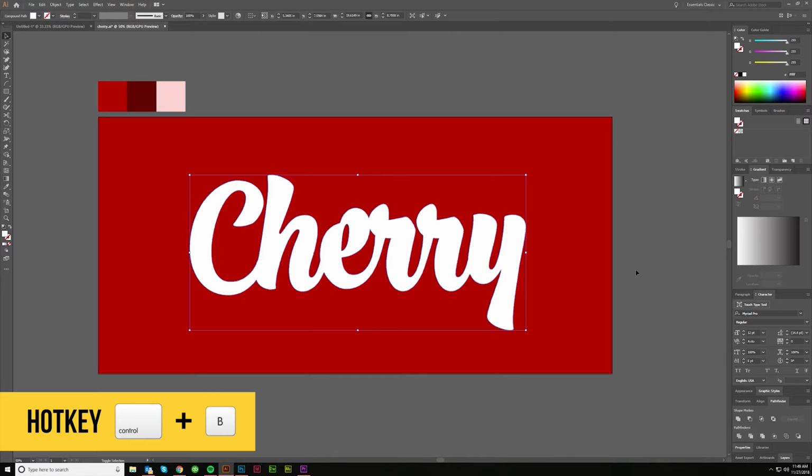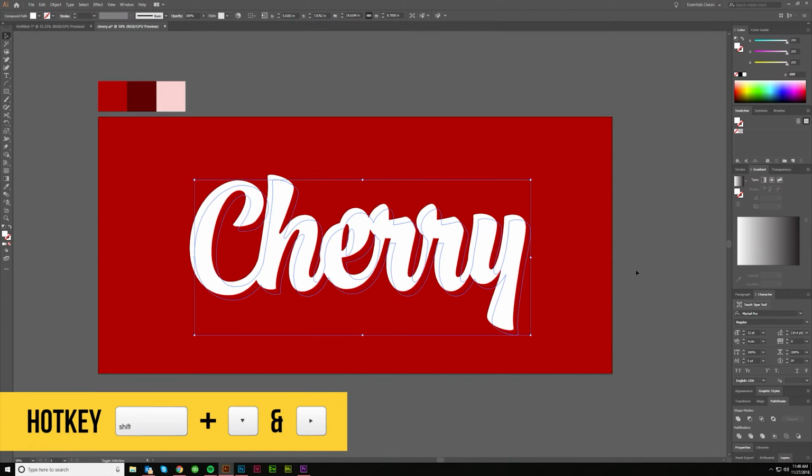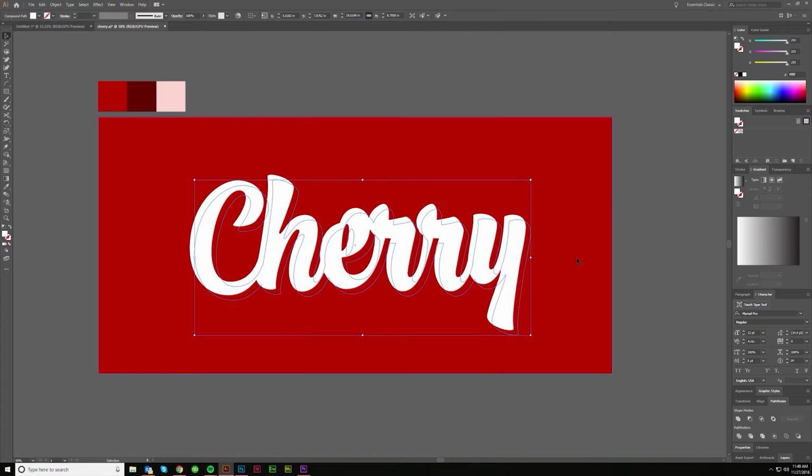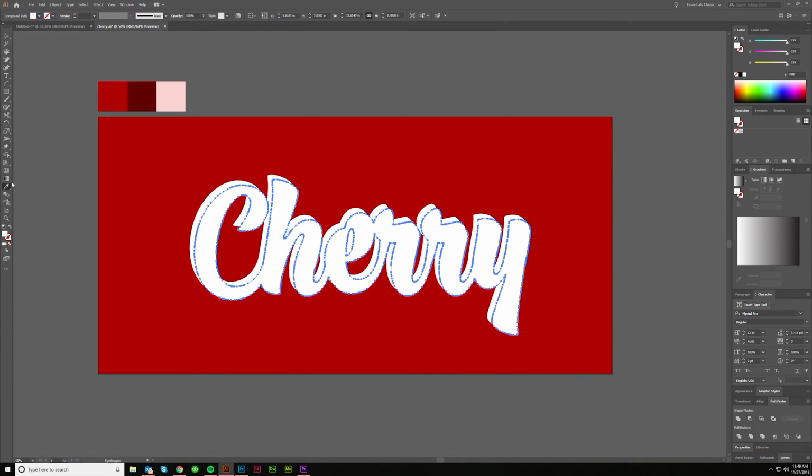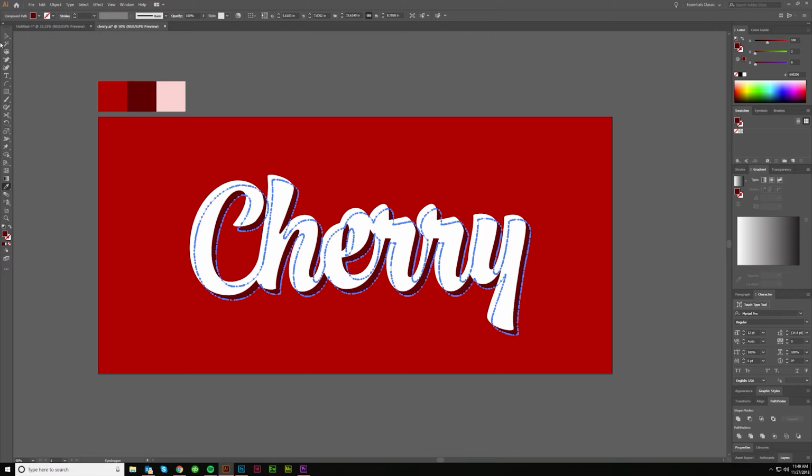What you'll see is as I hit Shift and the arrow keys, I'm pulling it away. You'll see it there, but it's behind this red background. So just go ahead and bring it up one by hitting Control and right bracket, and you should see it there. Now, just so you can tell where it is in relation to the original, I'm going to use this darker color here. So there we go. We've got the beginnings of our shadow, and I am going to bump it out one more set down and to the right.